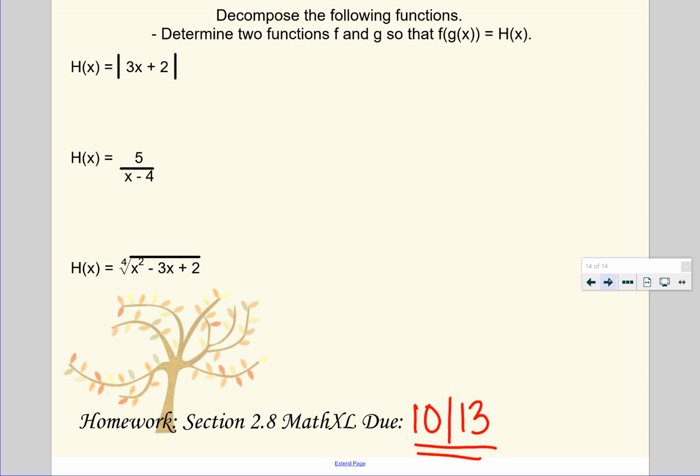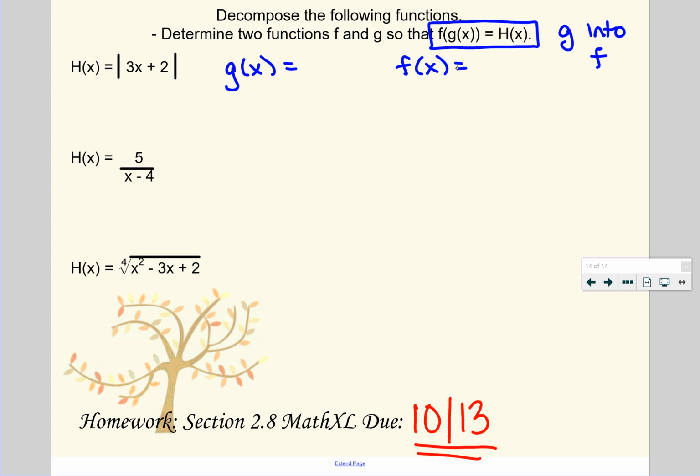And they're very specific about how it's written. If you look at the notation here, f of g of x is where this h came from, which means, was g plugged into f or was f plugged into g? G was plugged into f. So now your job is to write two functions, a function g and a function f. And again, there's lots of different answers to these, where if I plug g into f, h is going to be my answer. And again, on MathXL, one of these will be given to you already. You'll just be finding the other one. So there'll only be one right answer.